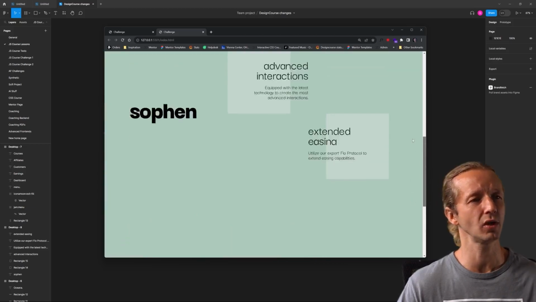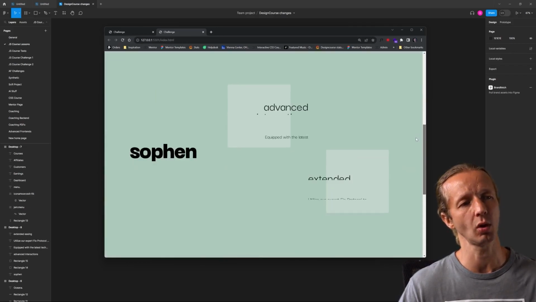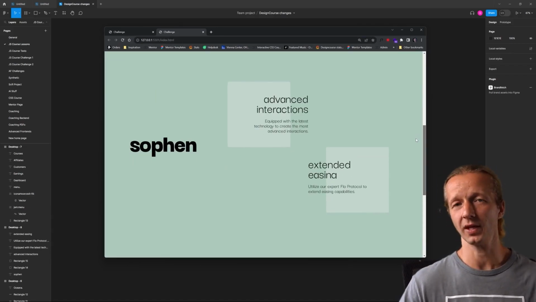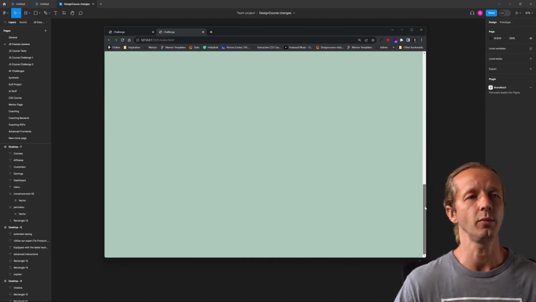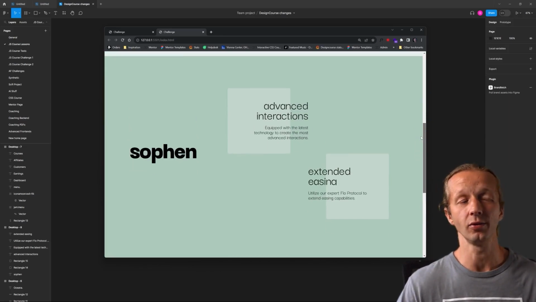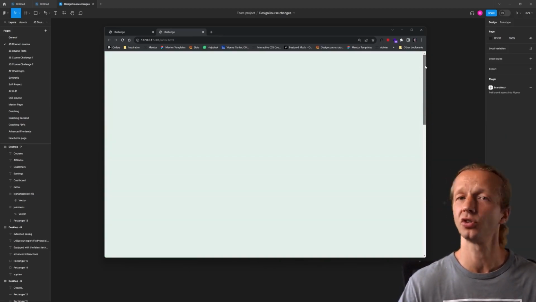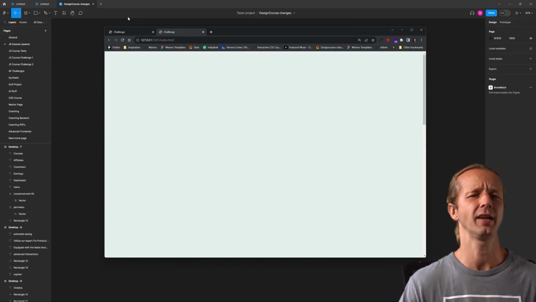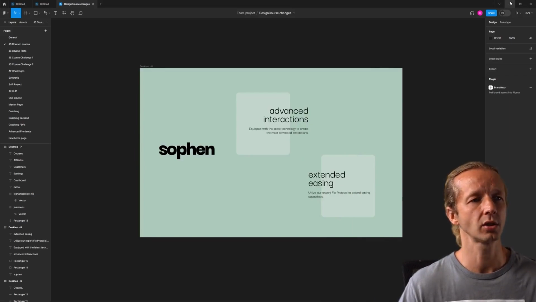Right now it doesn't replay, it doesn't restart, it only happens one time. That's with a very basic setup of ScrollTrigger, which is what we're going to do. But don't worry, in a couple of lessons, or maybe the next lesson, we're going to make it so that when we scroll back up this way, it'll do the animation again, or it'll start to reverse it. You have so much control. It's very fun. So enough talking. Let's take a look at what this actual project looks like so far.